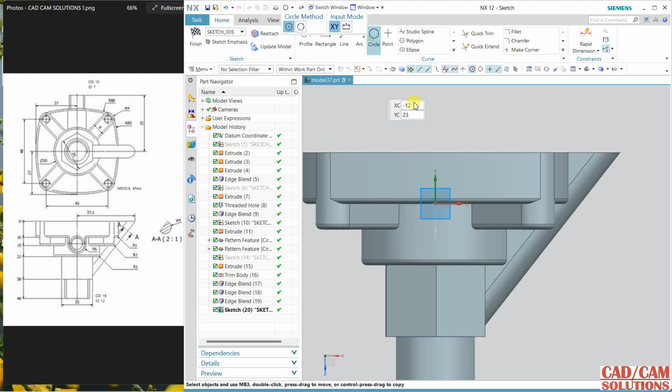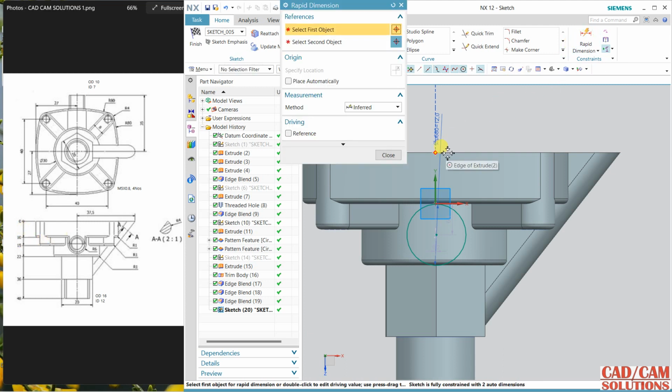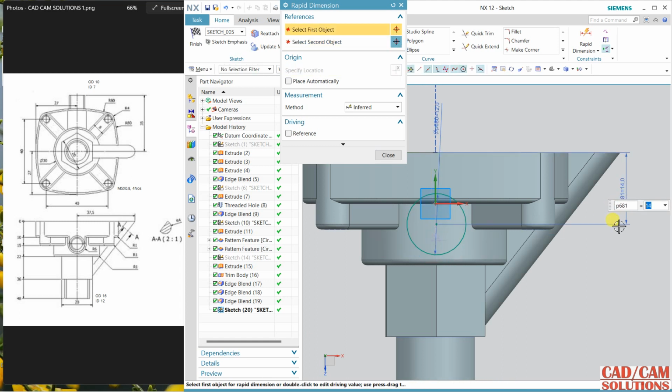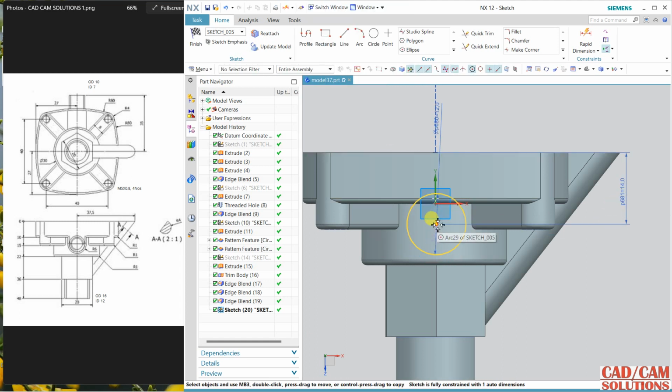See, here we draw a circle and the radius is 6, so 12 will be the diameter. It is at 15 minus 1, 14, from the bottom. This value is 14, and align vertically.